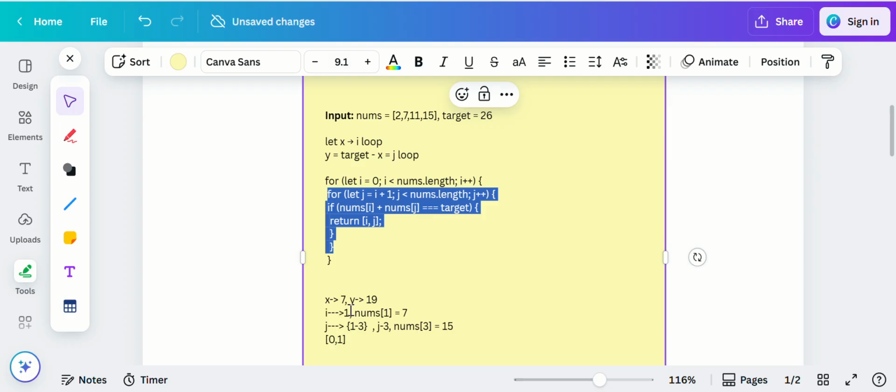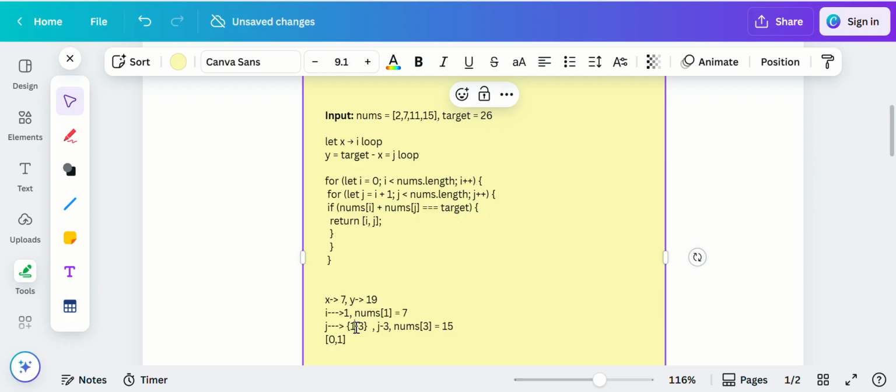Now if I am starting from 1, my j's scope is going to be 2 to 3, and my j is 2 in this case. So if my j is 2, nums of 2 is 11, and I'm looking for 19. So 19 is clearly not equal to 11. Similarly for j equals 3, my nums of 3 is 15, so clearly 19 is not equal to 15.